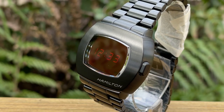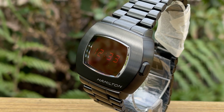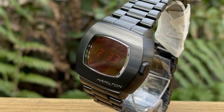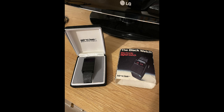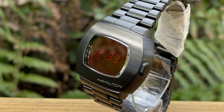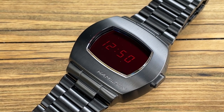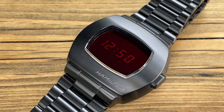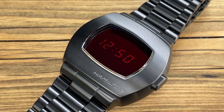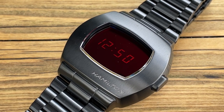As with all new tech, other companies took this idea and mass produced it, like Texas Instruments and even Sinclair here in the UK — and I've actually got one of those, although it is faulty. They all jumped on the bandwagon and were able to offer this technology for the masses at a massively reduced price. Eventually Hamilton were beaten at their own game, and they sold the name Pulsar to Seiko. Hamilton launched the PSR in 2020, amongst all of that world pandemic — really bad timing — but it was there to celebrate 50 years since the first Pulsar.